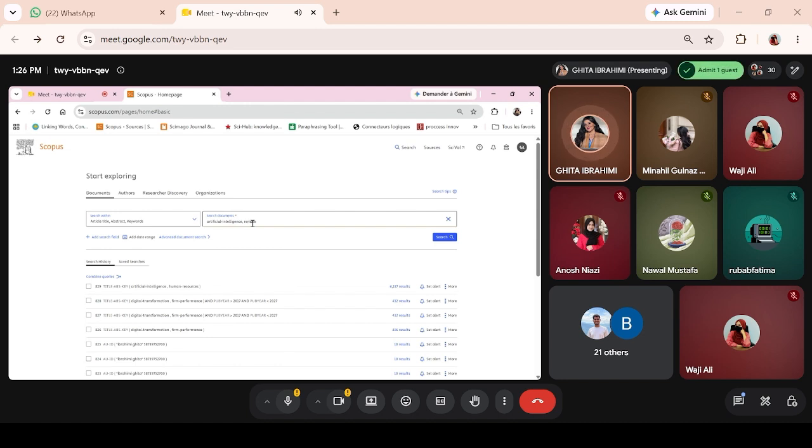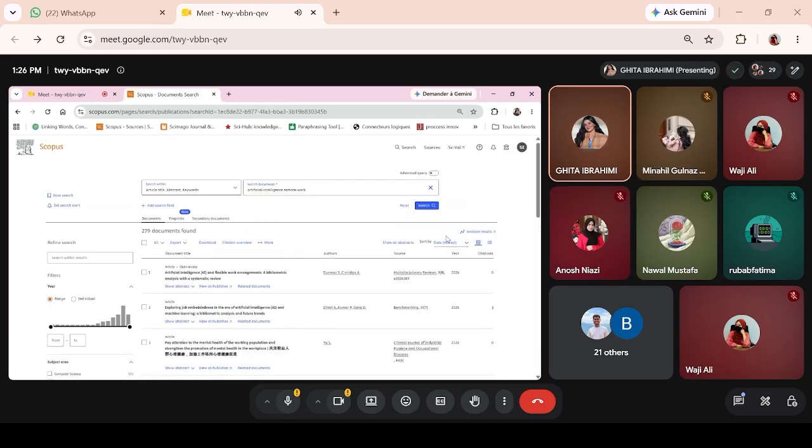And then remote work, we use this sign always, and then we click search. This query searches simultaneously within the title, abstract, and keywords of every document indexed in Scopus.